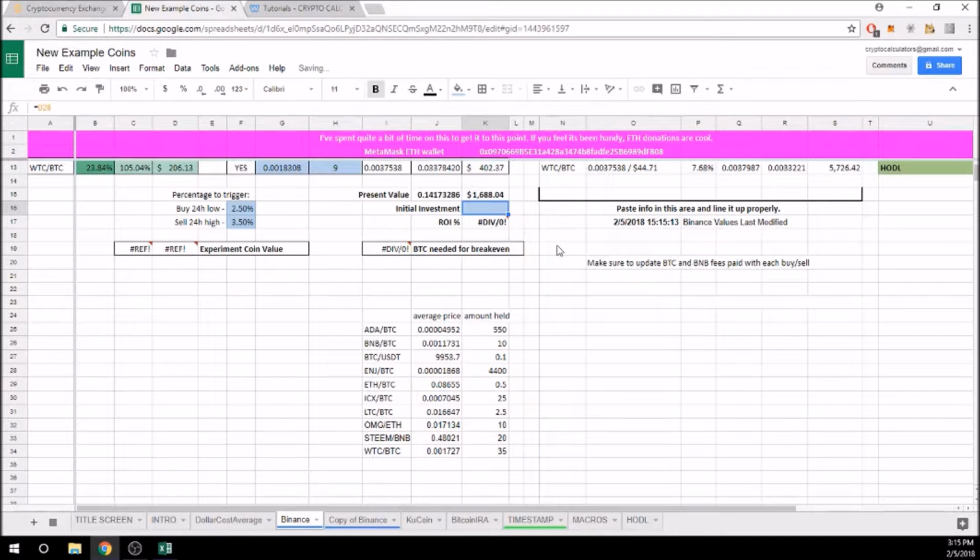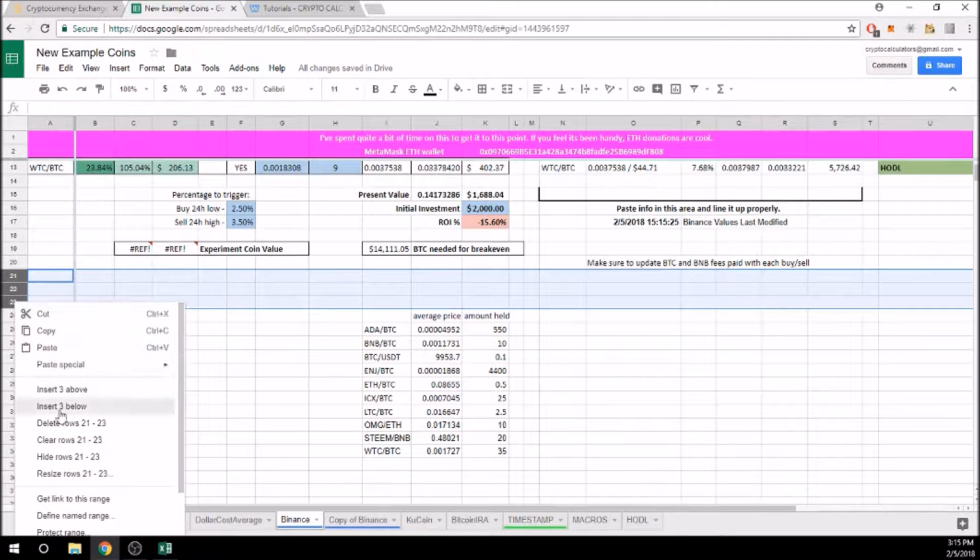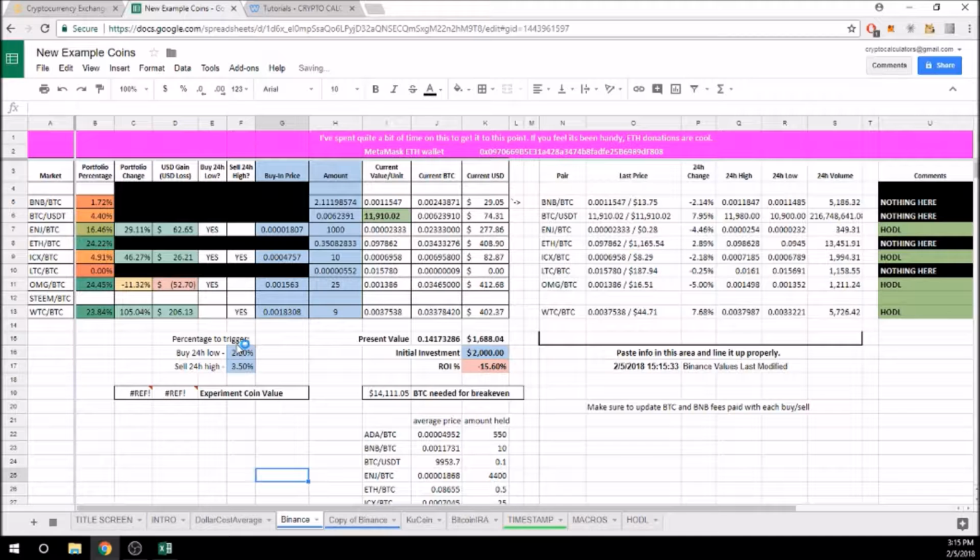We're going to say that we had initially put in $3,000 worth of money here, I guess. Maybe $2,000. I don't know. You're going to type that in all on your own and figure out what that means to you. So now that we've got these numbers up a little bit closer, I might be able to fit it on one whole screen.